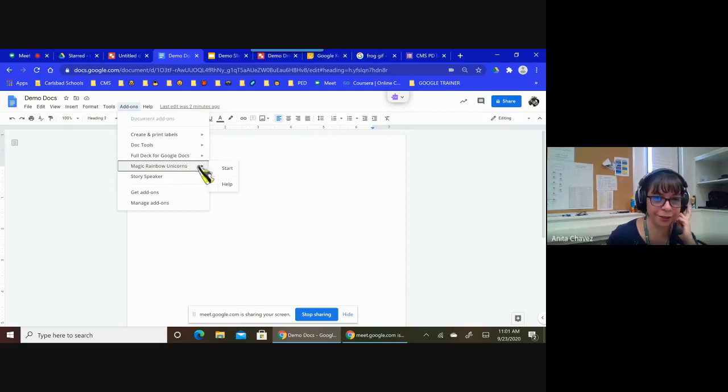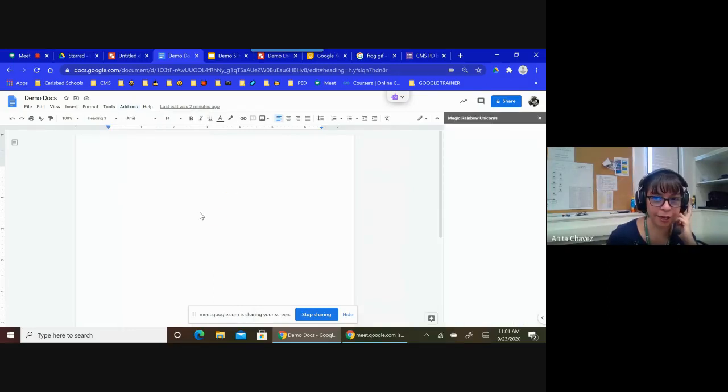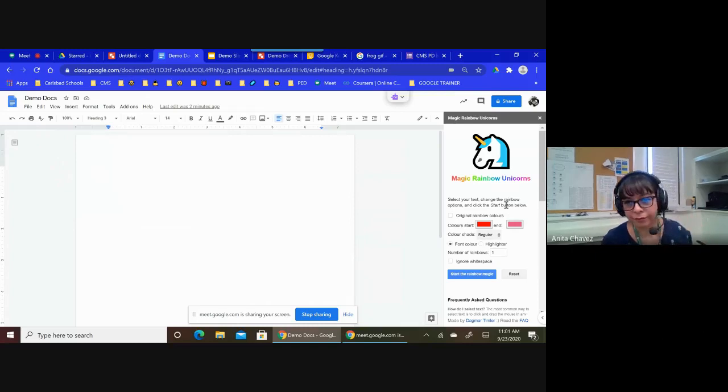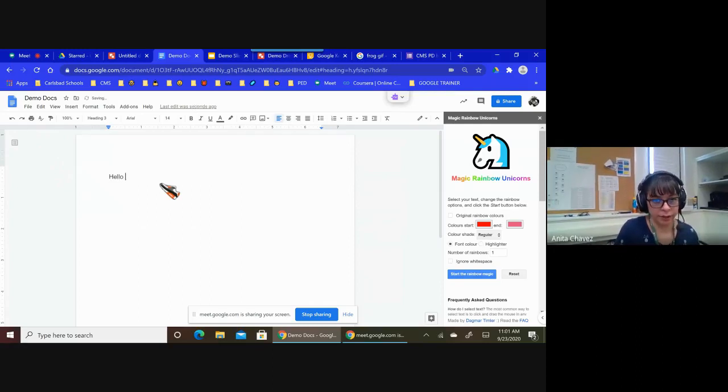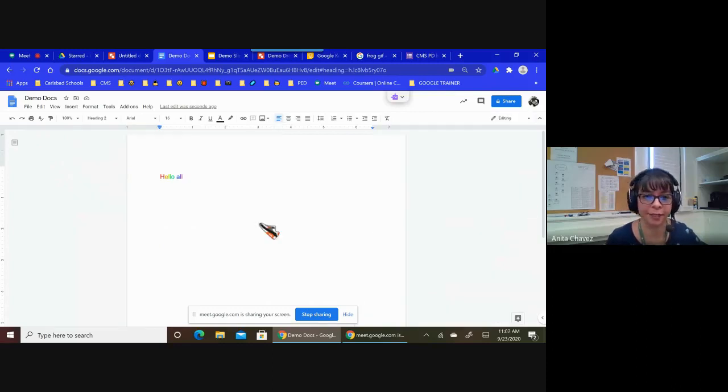I can show you what that looks like. If I had some text on here, hello all, and I highlight it and start the rainbow magic, it's just going to make my letters magically look like rainbows. So there are some fun little add-ons that you can look for and use.